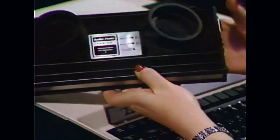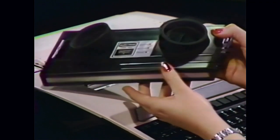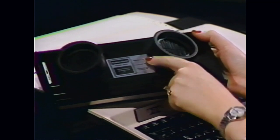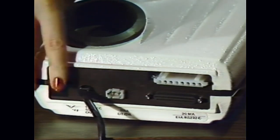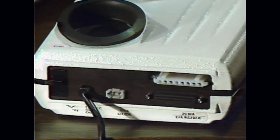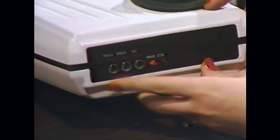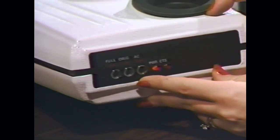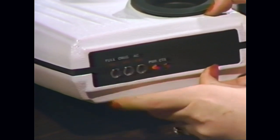On the top center of the coupler are the power and ready indicator lights. The power light will come on when the power switch on the rear of the coupler is turned on. The ready light is lit when a successful connection has been made to the terminal. The back of the Tech Com coupler has a power switch and the plug for the terminal connection cable. On the front of this coupler are the power and clear to send indicator lights. Also on the front of the coupler are three clear buttons, which should always be in the out position. If the orange tab is showing on any button, depress this button to bring it to the out position.